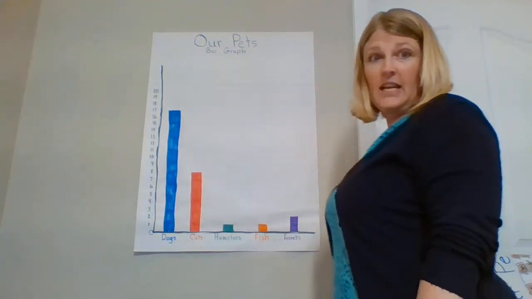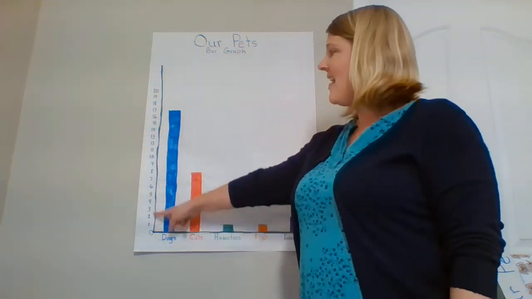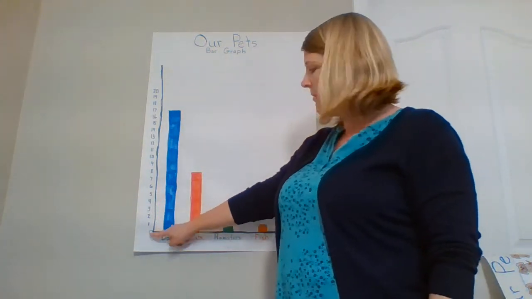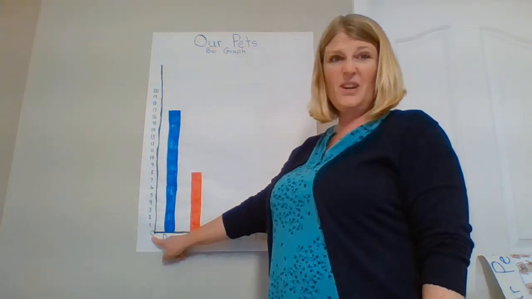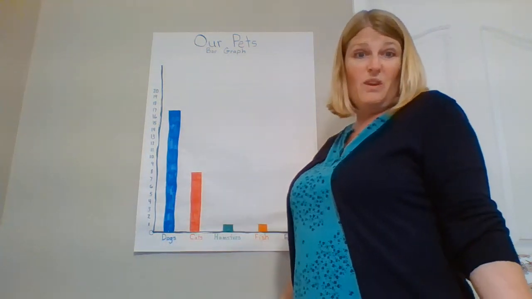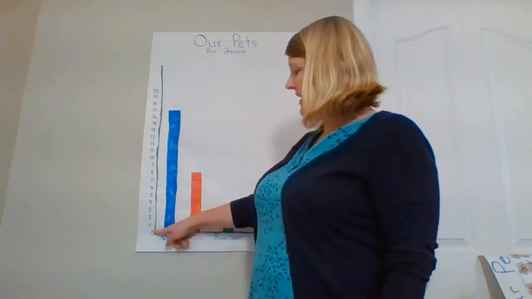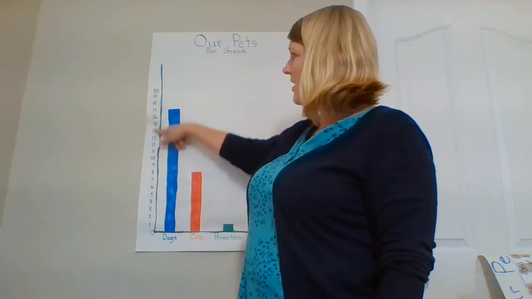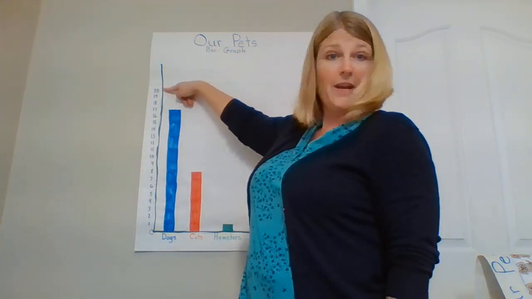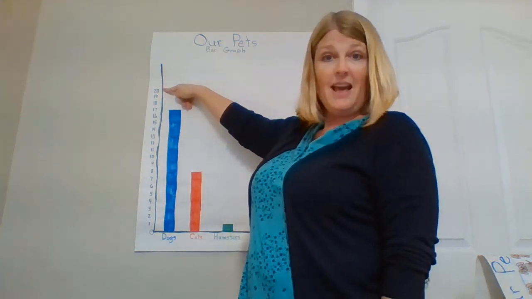That's about as close as I can get you on this one. We see the numbers. Down here at the very bottom, I put a 0 because that's where we would put it if we didn't have any. We wouldn't draw the bar going up. But then at the first line, there's a 1, and then a 2, and then a 3, and then a 4, and it goes all the way up, and I made mine stop at 20 because I did not need any lines higher than that, okay?